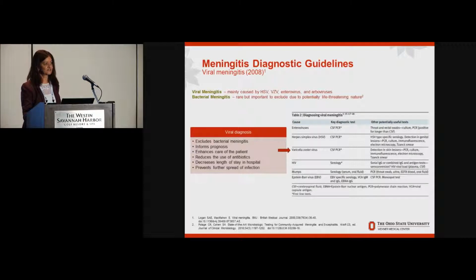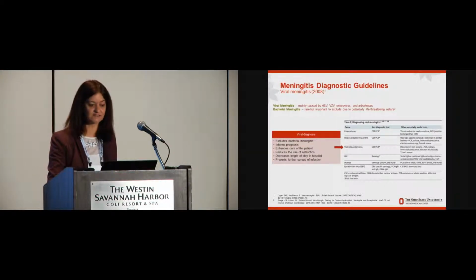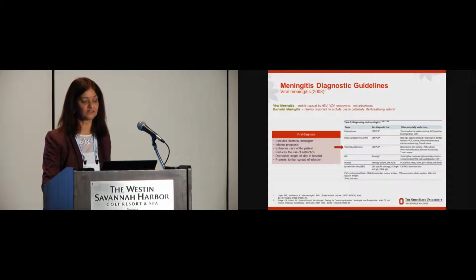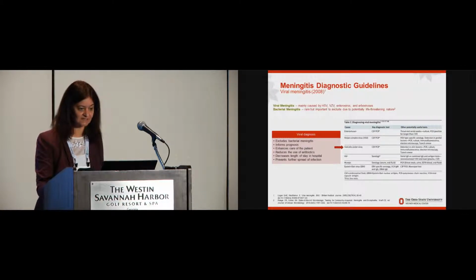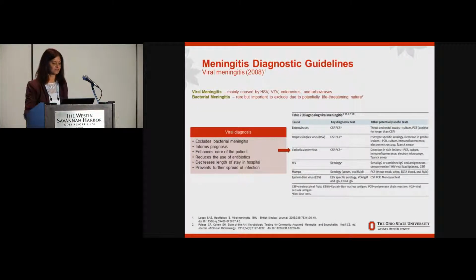So in terms of diagnostics, as you know, is very, very important, and this disease can cause both meningitis or encephalitis, right? When you look at meningitis, there's a broad differential. You could have bacterial meningitis, you could have viral meningitis, so it's very hard to just clinically diagnose these conditions without doing actual testing. With viral meningitis, some of the more frequent causes are VZV, HSV, enterovirus, and arboviruses. Whereas for bacterial meningitis, we also have other bacterial targets.